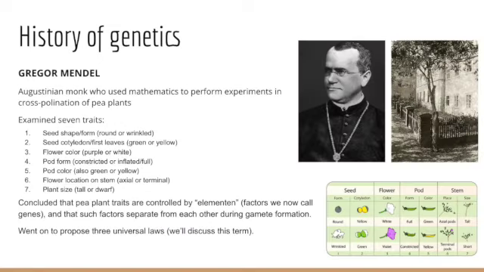Moving forward, we'll look at Gregor Mendel — we'll spend quite a bit of time this term looking at the pea experiments Gregor Mendel put together. Darwin lacked the understanding of the genetic basis of variation and inheritance, but this Augustinian monk named Gregor Mendel helped pave the way for our modern-day understanding of how traits may be inherited through generations. He showed how traits were passed from generation to generation as he studied the pea plant, and in his seven years, Mendel relied on plants in his monastery gardens, conducting cross-pollination experiments and looking at more than 20,000 plants.